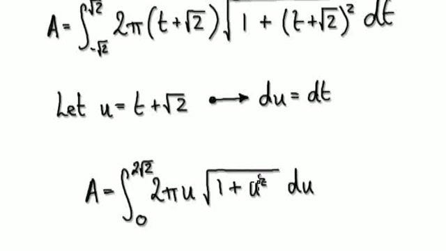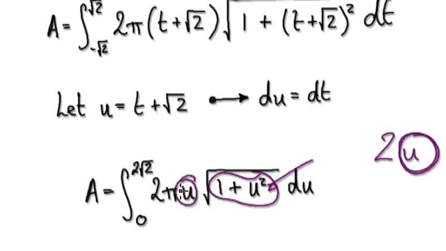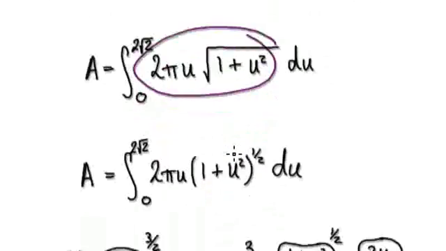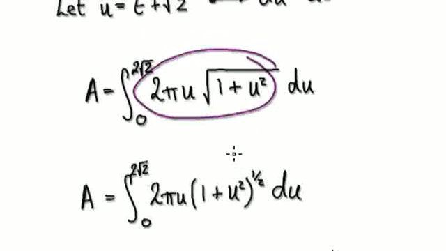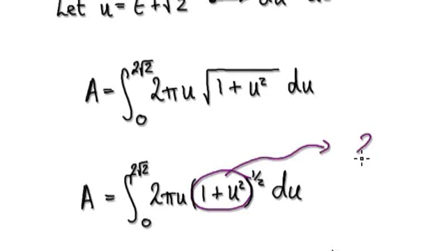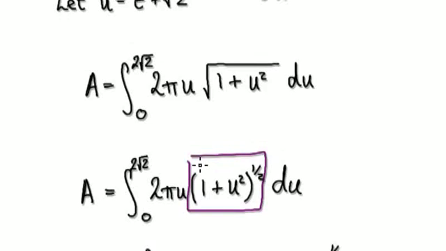So notice that, imagine this as being in a bubble here. When you differentiate this bubble, it's going to give you this u here, and you've got a u out here. So to integrate this, reimagine this as this to the power of a half, because to the power of a half is square root. Just know that when you differentiate this bubble here, it will give you 2u, and this u matches up with what's out here.